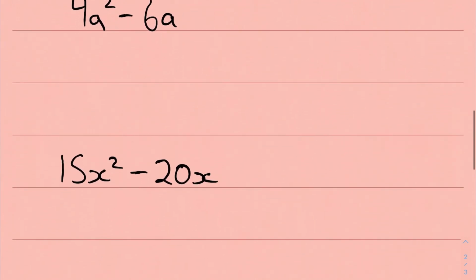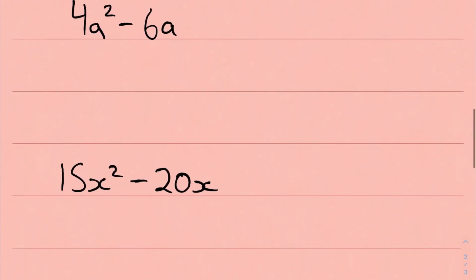Okay, let's have a look at this next example. So in this one here, with our numbers, if we start there, we've got 4 and negative 6. So what is a common factor of 4 and negative 6? Well, 2 is a common factor, so 2 goes into both of those, so we can write that out the front. Then if we look at the a's, or the variable section of each of these terms, let's just write the a squared again as aa for now. So that means a times a, which would be a squared.